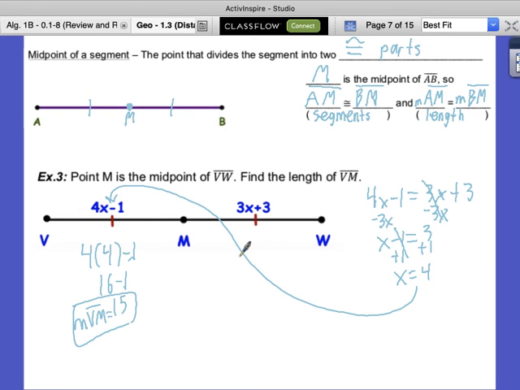Here's a geometry tip. I'm gonna call this a pro game remove, okay? Anytime you're told to find the length or measure of something, and it's like a part, like a segment or something like that, you're probably gonna have to find an x first, okay? So anytime you're asked to find something like this, you're gonna have to find x in order to plug it in to actually find that part, okay? Does that make sense?